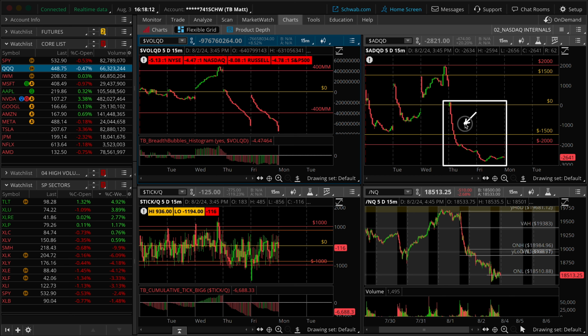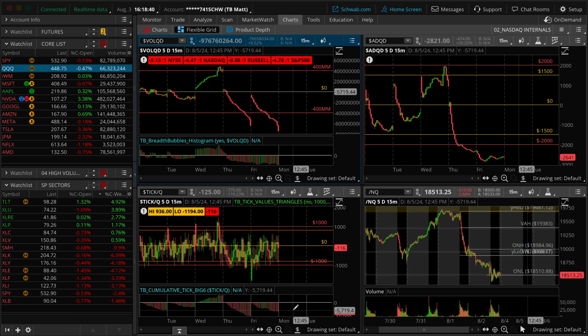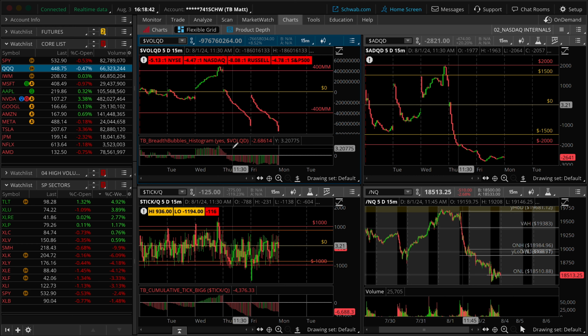Advanced decline line, even worse on Thursday for the NASDAQ, awful on Friday. I don't think I've seen a read this bad in a while. What would this tell me? Just like we talked about in the S&P, if you remember, the index score was technically moving higher into the afternoon. Because this was so, quote, oversold, it wouldn't be unreasonable for a counter trend to move higher to close the gap and then set the lower high. So be mindful of this really, really depressed read on the advanced decline line in the NASDAQ. Cumulative tick on both days, certainly in the downward direction, well beneath negative 5,000 on both instances.